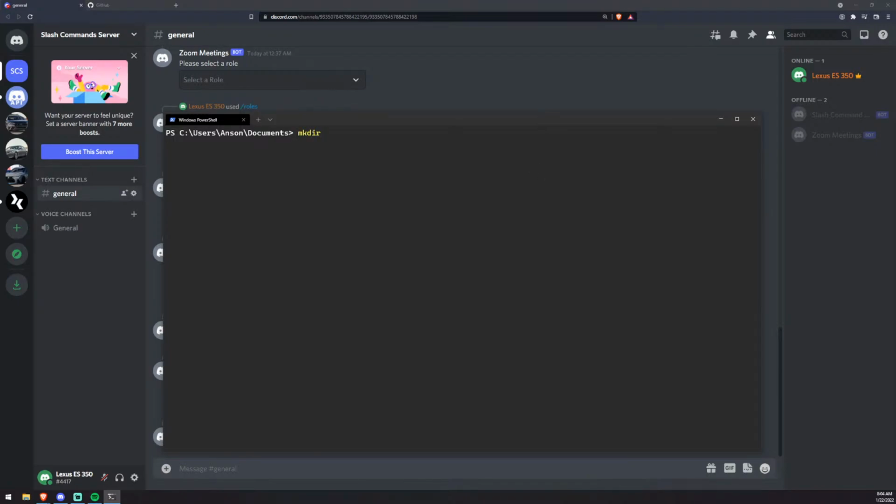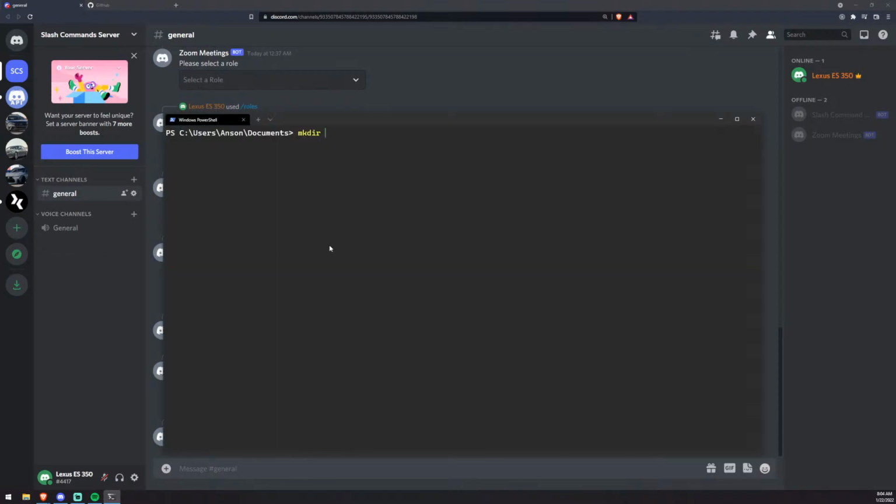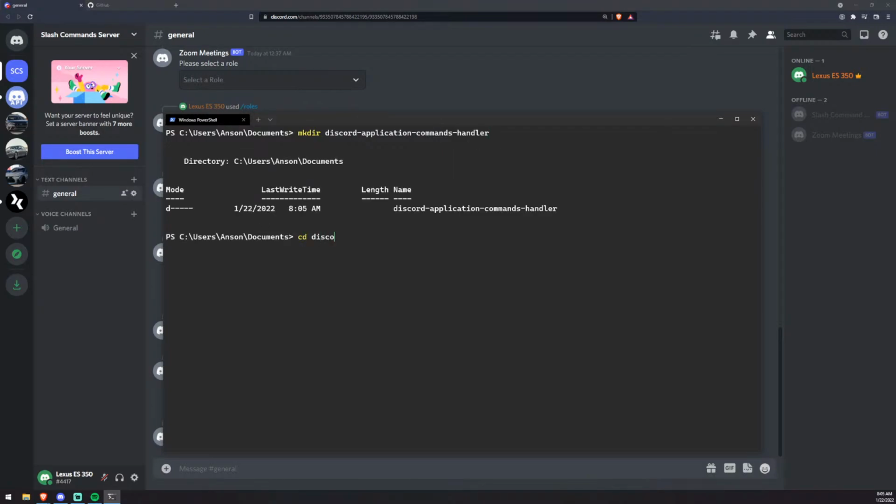So let's just go ahead and call this slash command handler. I should really call it an application command handler, though my only concern is how would you handle message components, like message interactions, like buttons and stuff, because all of those are underneath the interaction create. So we'll figure that out in this tutorial. I'm gonna call this Discord application command handler. I really don't like how this name is ridiculously huge, but it gets the job done, so who cares, right?